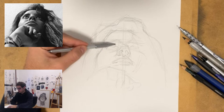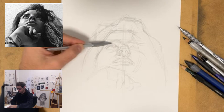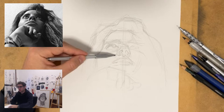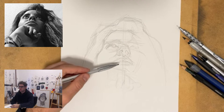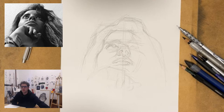But not getting super, I mean, I never work super tight, I try to loosen up, you know. For me that's important. All the drawings I like the most are very loose, and you can see how the artist had fun while doing it. That's something I really enjoy, so I don't like getting stressed with the hyper-realism and all that. So I try to enjoy the experience. Remember, the drawing is not only the last result, but all the process, okay?